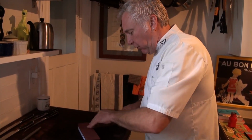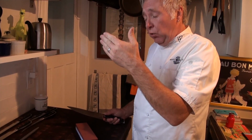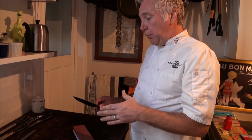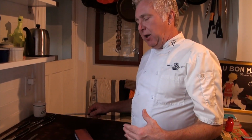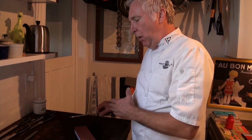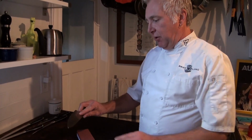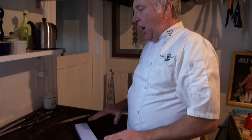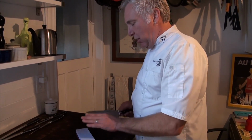And I would be doing this for quite some time. Each knife, to get to its blade by me, would take quite a bit of time. How many passes would you say? It could be hundreds. Really? And then once I have that, it could just be dozens or even a couple to bring it back. So it's a longer process. Essentially, you would do the setup, and then you have your knife brought to the angle and the edge that you want. Now you have the edge, the angle set that you want. Then you would bring that angle set up to a fine point, and you're ready to go.